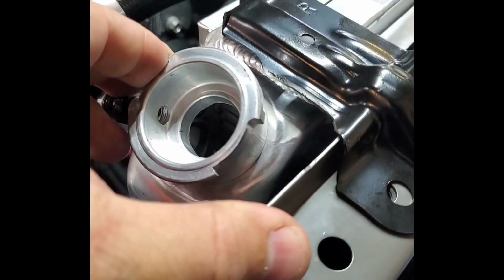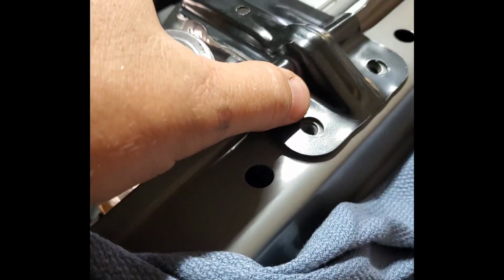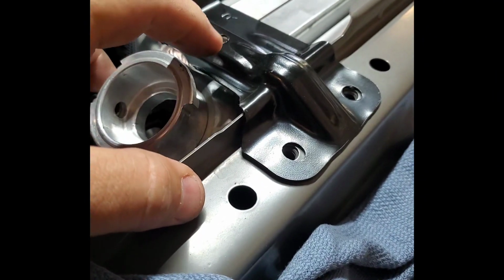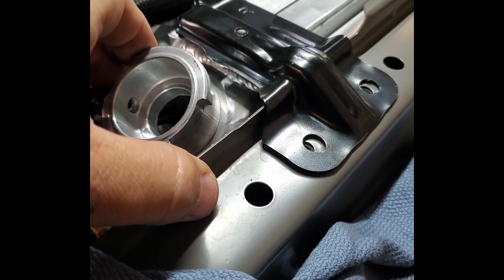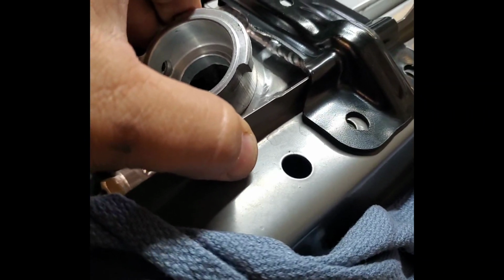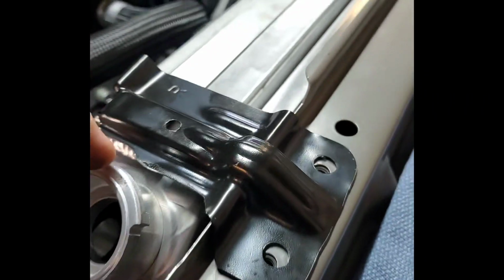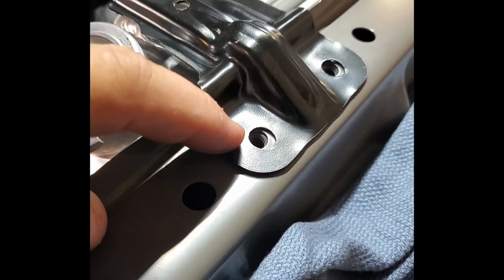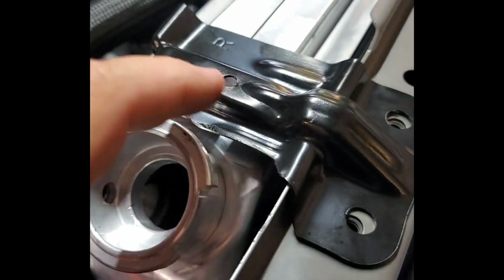So I found these two factory upper radiator mounts, supports, whatever you want to call them. They hold that rubber bushing that goes underneath there, polyurethane in our case, but typical, you know, my fashion, this isn't a stock radiator. The location left to right works good as far as lining up with the bolt holes, but as far as out here, it doesn't cover the radiator. This isn't long enough, because a factory radiator would have been thinner.